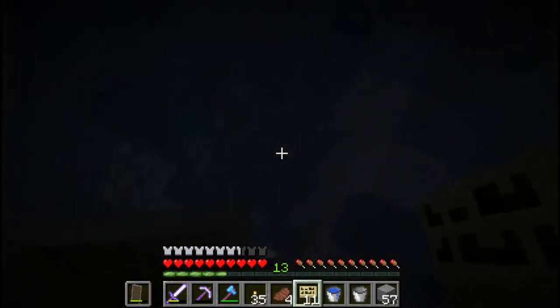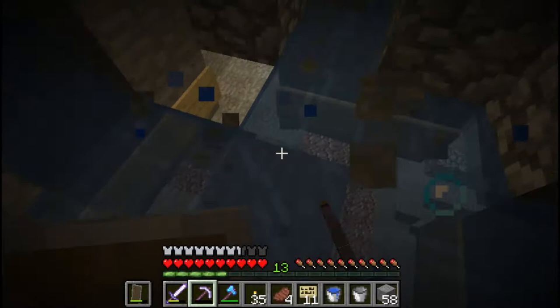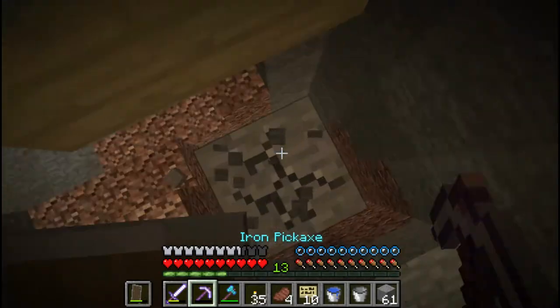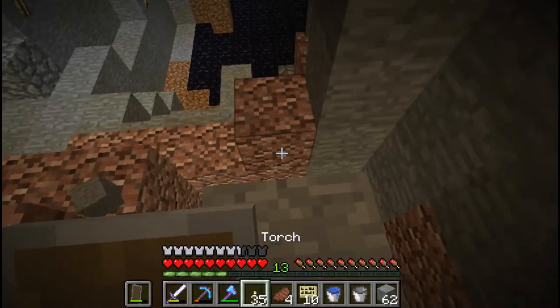That all seems to be working fine. And then I just break this. I think there's this one here as well, but I already took out the torches. I just need to put down a sign. Break one more. Sign. Cool. Okay. And as you can see, after this, they're just falling straight down here. And of course, that's when my pickaxe chooses to break.